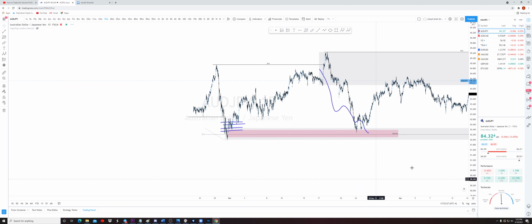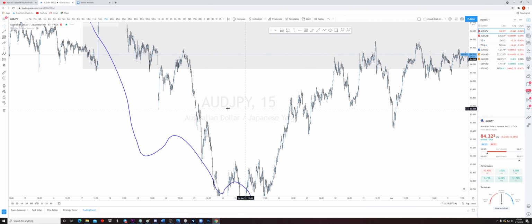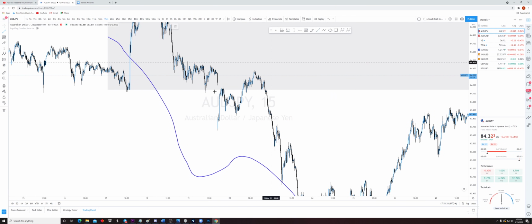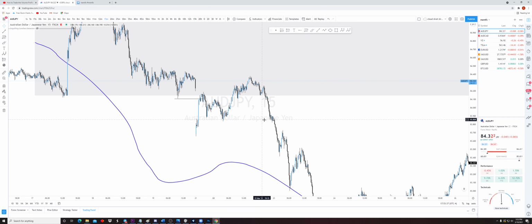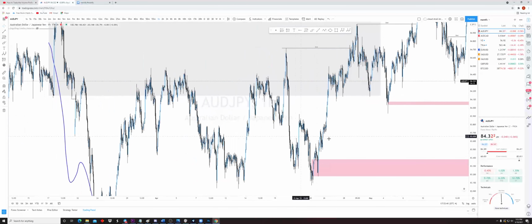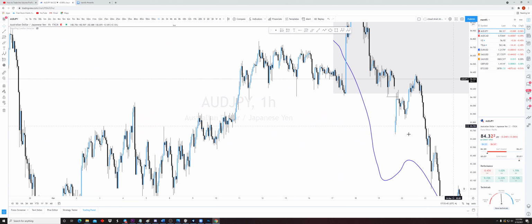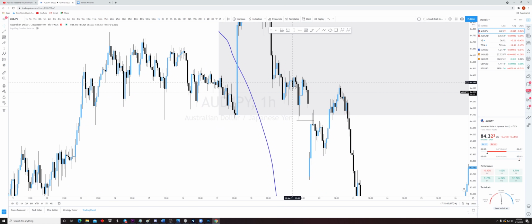What do I mean by that? Right? That means that on this entire push down, as it pushes lower and begins to break structure lower, right, you have supply zones that you can use to sell into. And again, notice how these supply zones form. So let's look at this on a little bit of a higher time frame, because again, bear with me, we're working with fractals, right? So very simply, structure begins to break lower, right? Where do those structural breaks come from? The last up move before the down move.